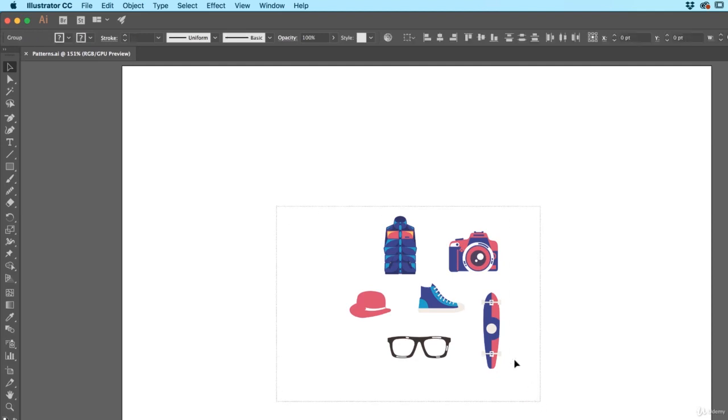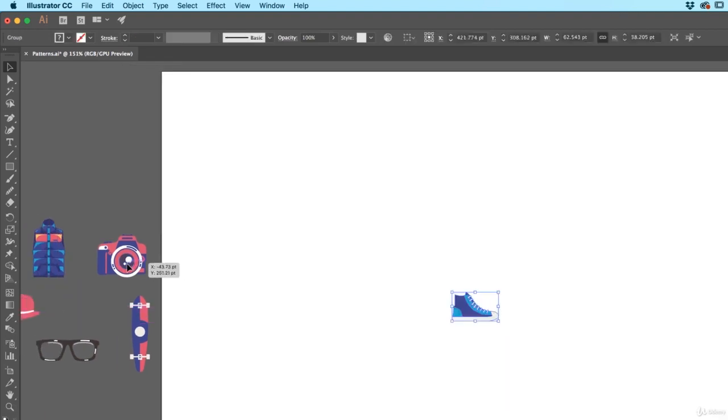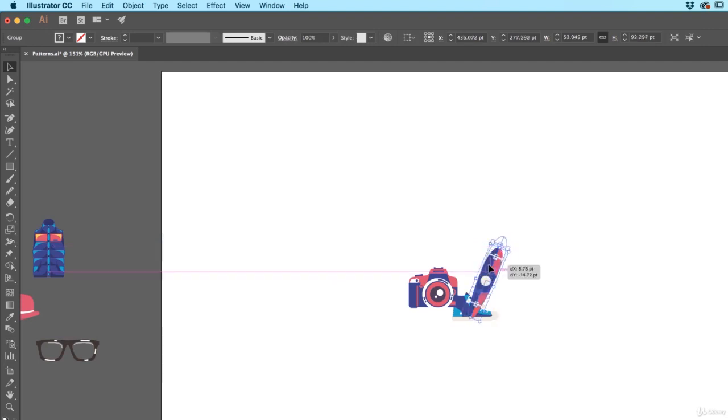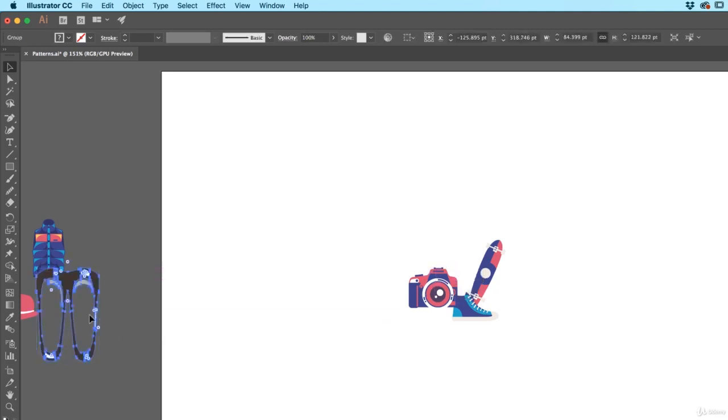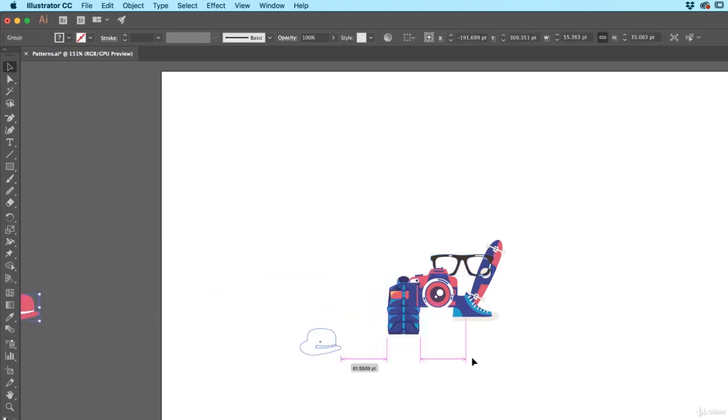And what we're going to do is select them all and just move them off to the edge. Okay, and we're going to build our very first repeating tile like you saw at the beginning there. We're just going to make some sort of thing, playing with the layer order and just getting started. Now, my advice always is to not spend too long doing it here, but to jump straight into the pattern tool. Because you'll find that things just look different once they're actually getting repeated. So get started here, get some sort of thing going.